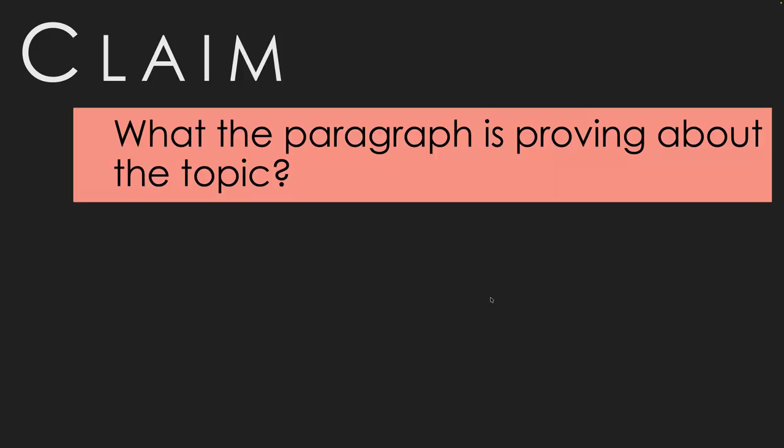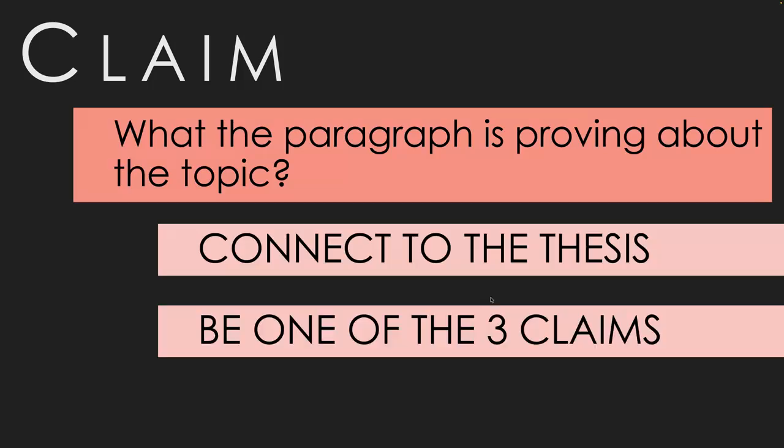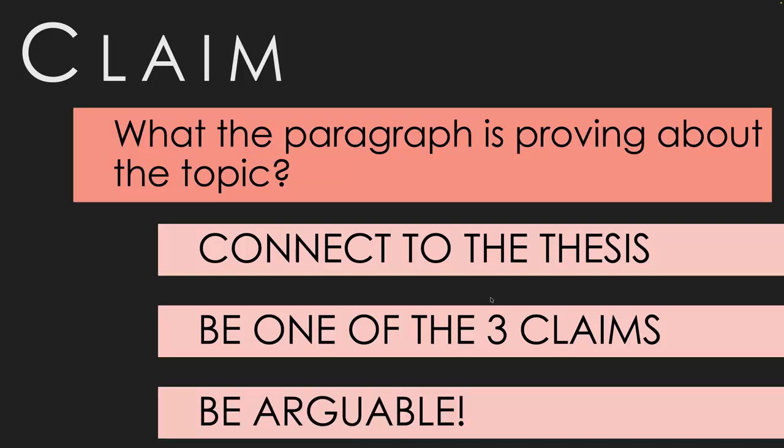Claim is basically this. What is this paragraph trying to prove about your topic? Claim is just really answering that question. You're connecting it to your thesis. You're trying to make sure it's one of those three claims, a claim of value, a claim of fact, a claim of policy, or a combination thereof. And you want it to be arguable. What do I mean? It means you need to be able to have data. If it's not arguable, you can't prove that it's true.